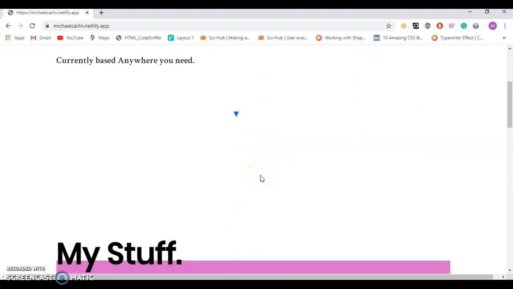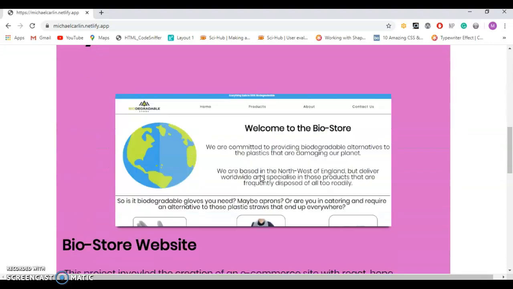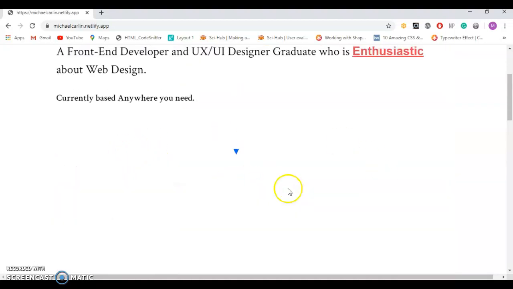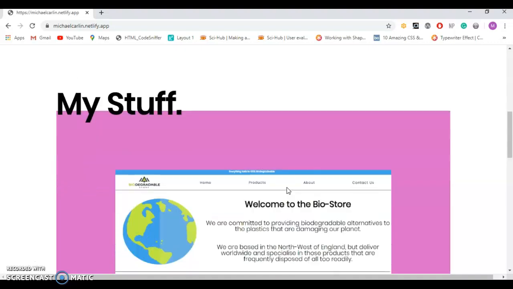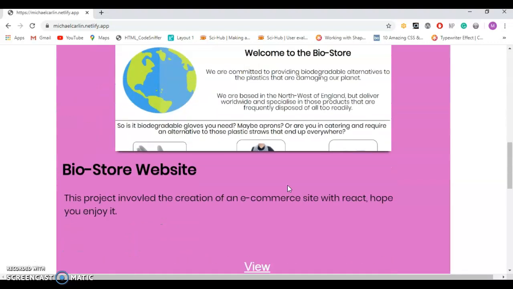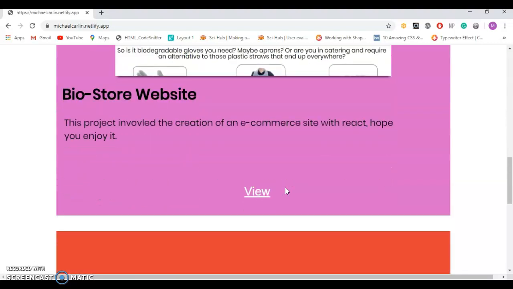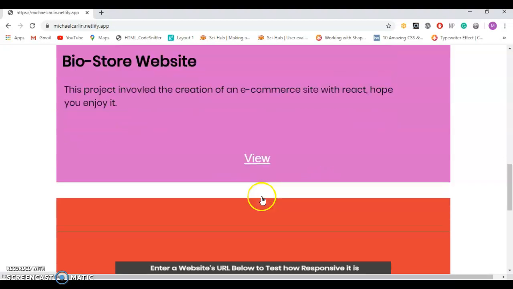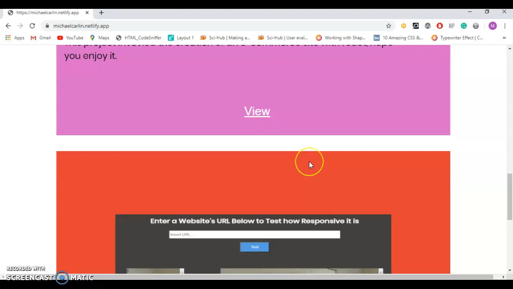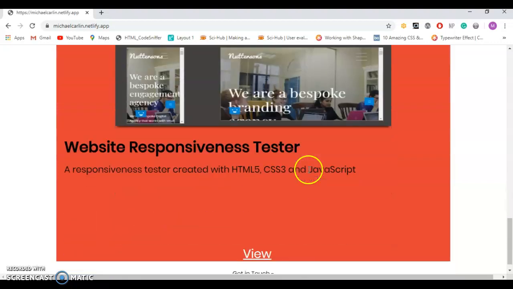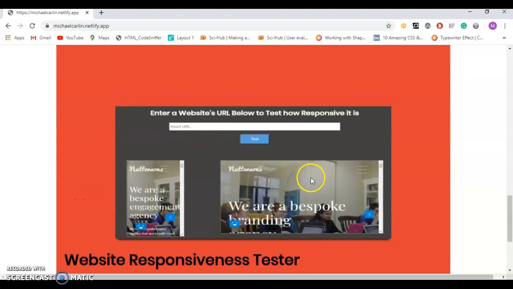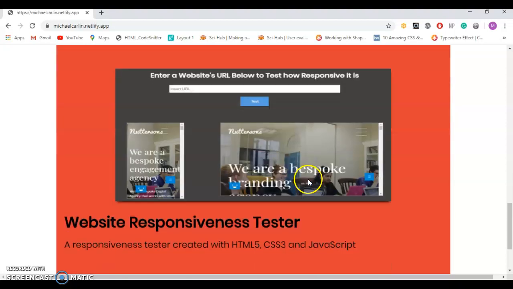If we move down, we have my stuff, we have a React BioStore site showing a little block design, nothing too hectic. Supplies the information. We have just a quick little sentence about what it is, and if they wish to view the system, they can do clicking the view button. Next, we have our website responsiveness tester that was placed in the red box just below the purple one.